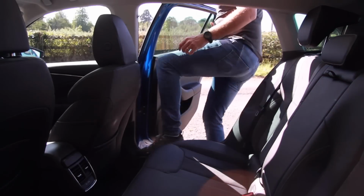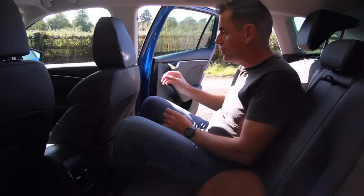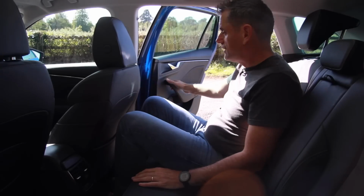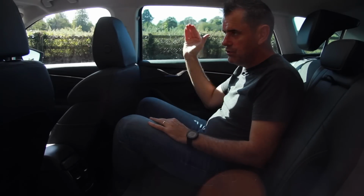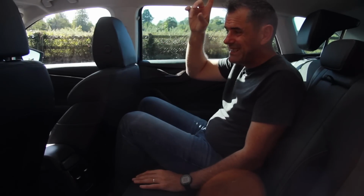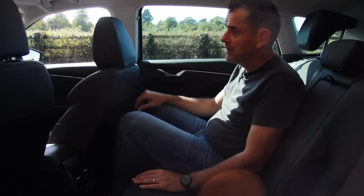Tea is going cold now, but anyway, right, back seat. First of all, without this glass roof here, it's going to be pitch black back here. I'll close the door now, I'll show you what I mean. The minute I close it, it actually darkens the whole thing. It's beautifully tinted back here. It's quite a comfortable place to be, but only if you have this glass roof. That's a 900-and-something euro option, I think. I was looking at the options this morning, I can't remember exactly how much it is.